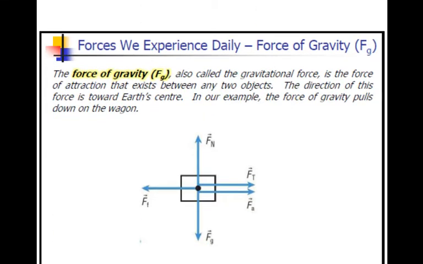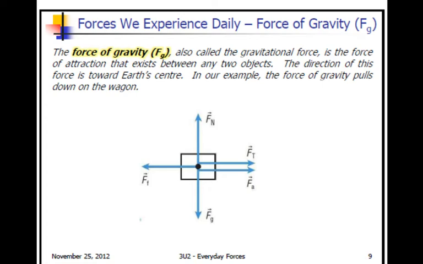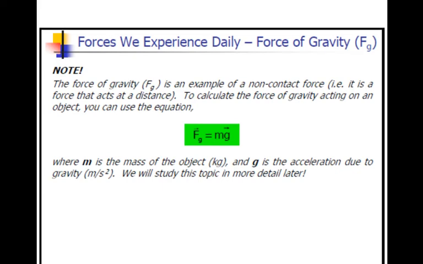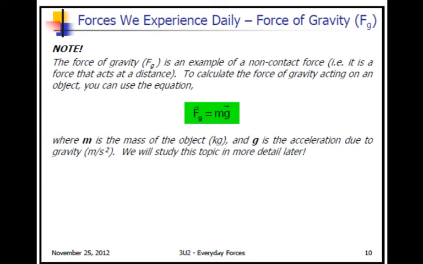There are non-contact forces as well, and the main one we deal with is the force of gravity. But there could be other ones. We could have an electric force, a magnetic force, also acting on something as well. So the force of gravity is our main non-contact force. It is opposing that normal force. And quite often you'll find the force of gravity is equal to the normal force, though not always.